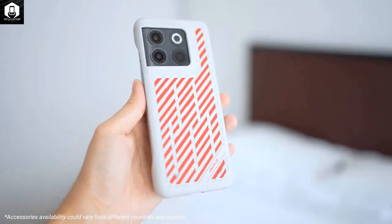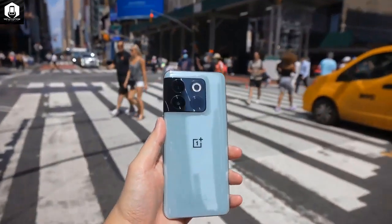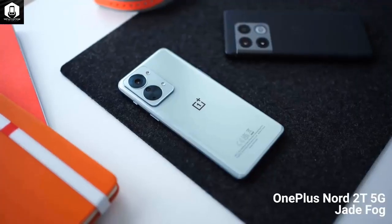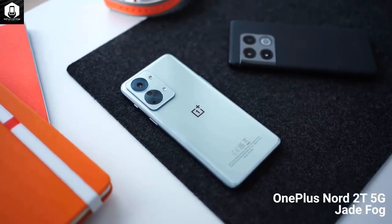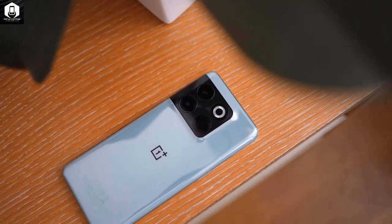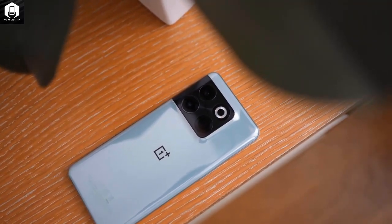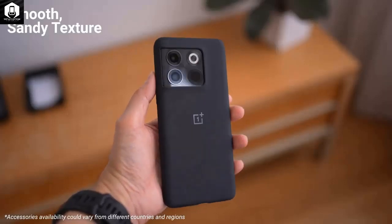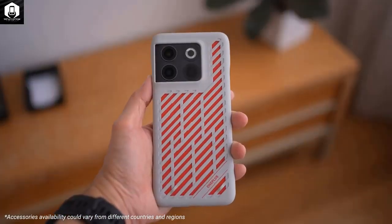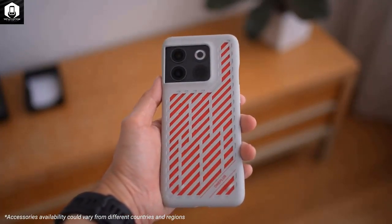Colors are vivid and vibrant as we have come to expect from top of the line OnePlus phones, and the 120Hz rate means menus and animations are superbly fluid. The phone can adjust between 60Hz, 90Hz and 120Hz depending on what you are doing to save battery life, though the 10 Pro and iPhone 13 Pro can scale these all the way down to 1Hz and 10Hz respectively for even better battery efficiency.